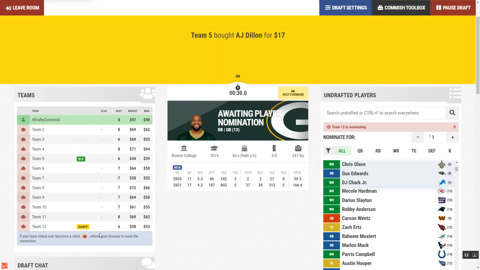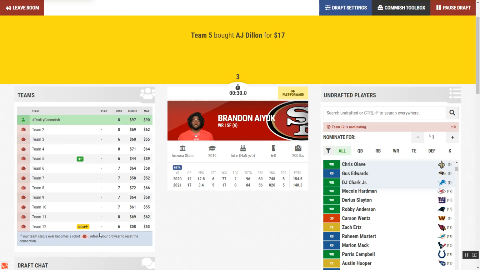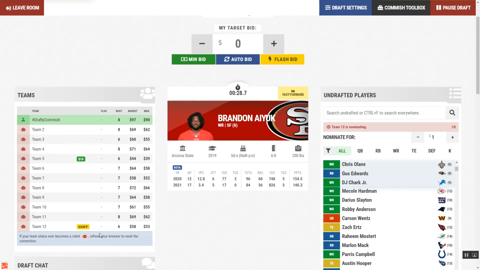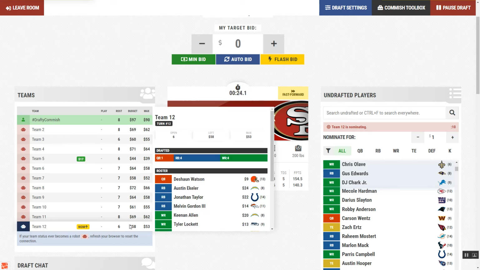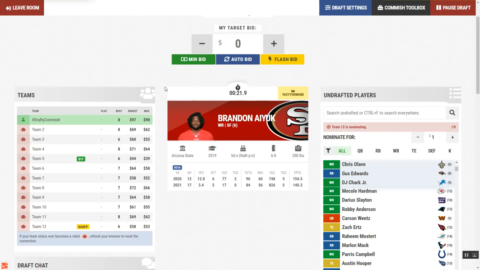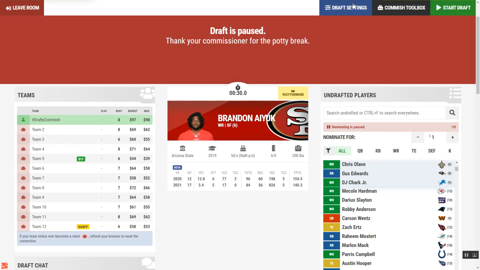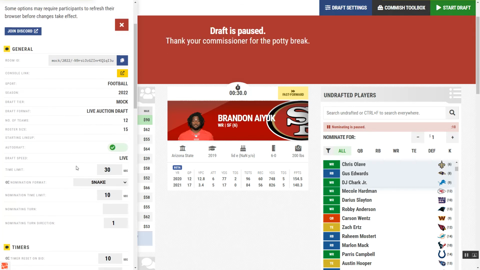And so that's the difference between a round robin and a snake format, whether it's a turn-based sequence of any kind, whether it's nomination or maybe a poker auction or a snake draft versus a straight draft. When you have that snake, it reverses the draft order anytime you get to the first team or the last team. So they have two turns back-to-back like that. So Team 12 just nominated again, Brandon Ayuk. And that's all you really need to see. So round robin and snake are pretty much identical except for the turn sequence that snakes or not.